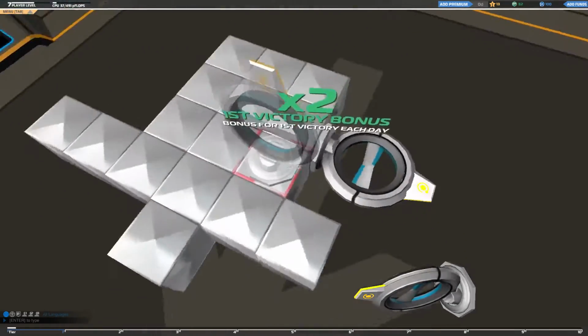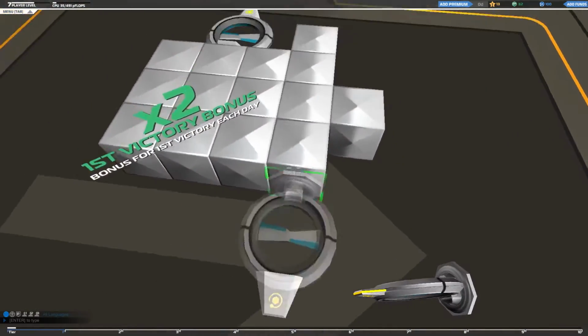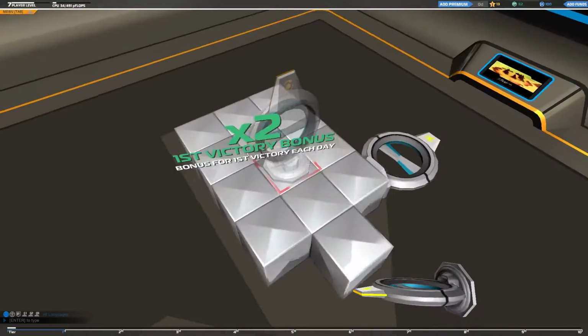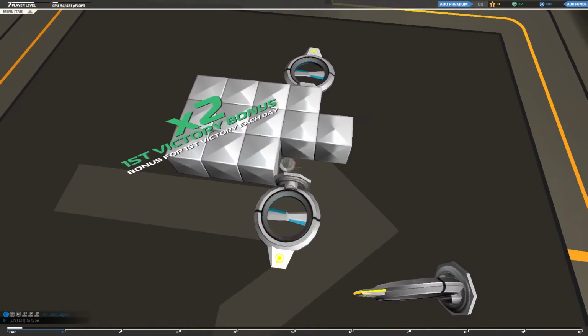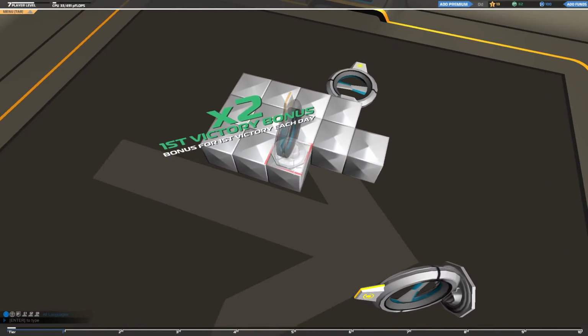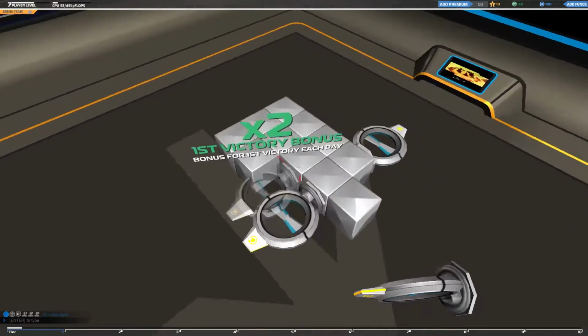We don't need that. We'll just put them right. Actually, you know what? Let's just YOLO. Just put them right out in the open. The thing is, I want them a bit protected. Like, I don't want them. Let's go ahead and do that.